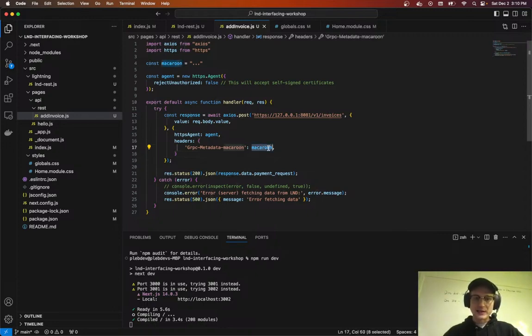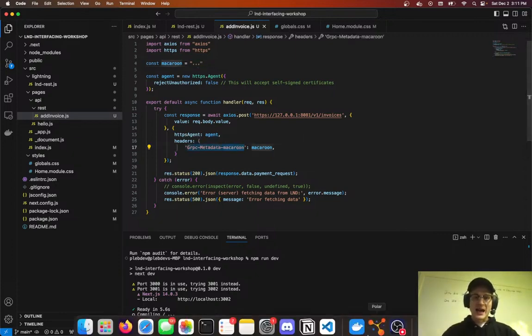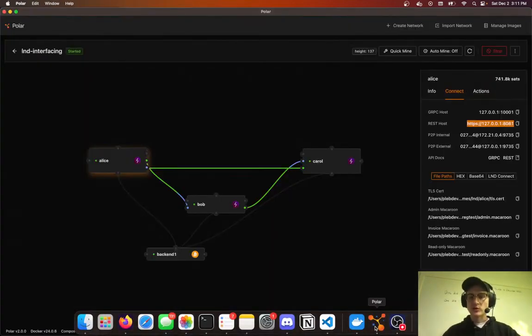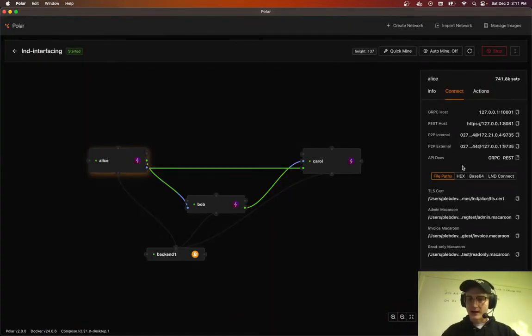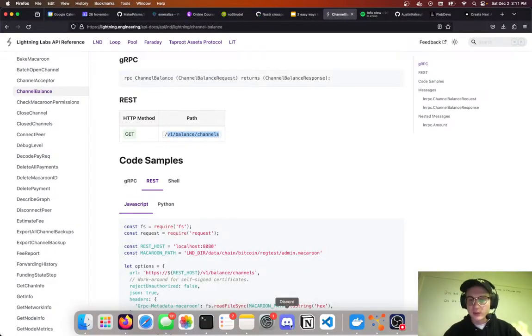Okay, there's one more piece we're missing here, and this is actually the macaroon. This is our secret token that gives us the right to call methods on our own Lightning node. So this is something we need: the admin macaroon. It's our permissions token, and we can go into Polar here, and under Connect, we're going to look for the hex tab, and then we see admin macaroon here. I can copy it. We need the hex format of the admin macaroon for Alice.